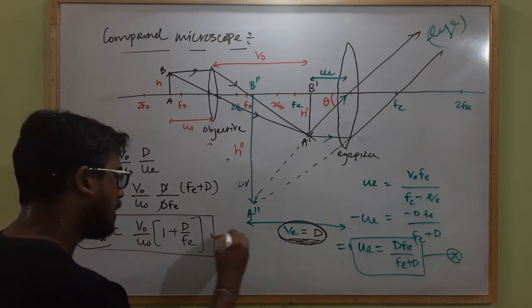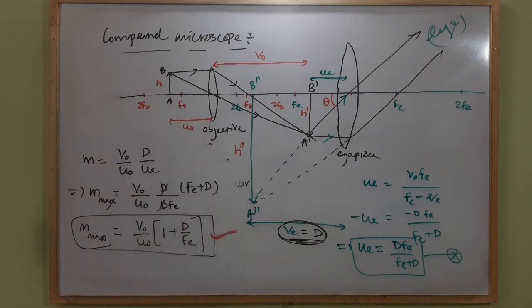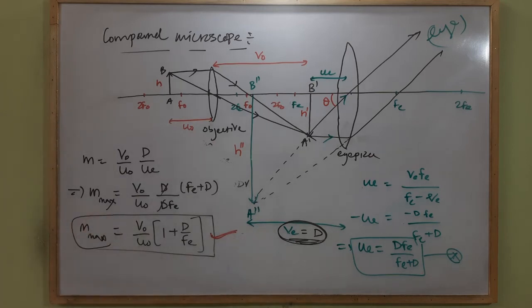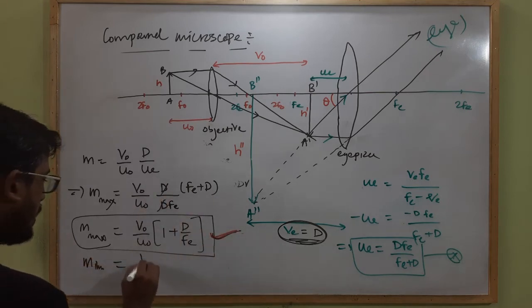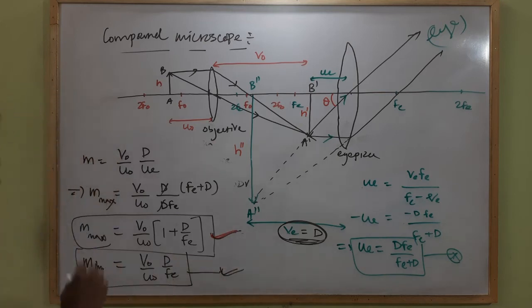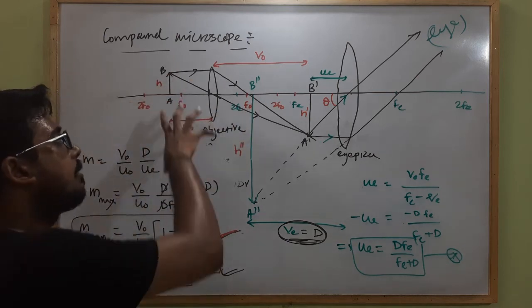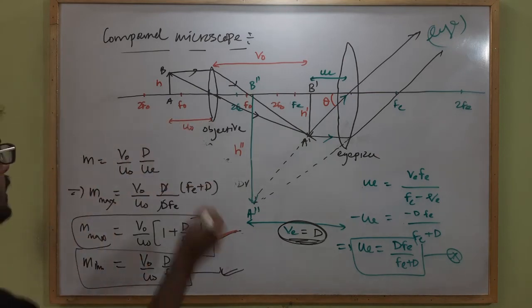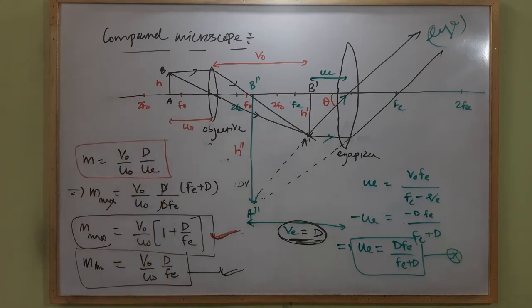Clear? So this is the maximum magnification that can be obtained by a compound microscope when the final image is formed at the least distance of distinct vision, and the eyes in this position are under stress, because here the eye has to strain the most so that the final image will be obtained at where? The least distance of distinct vision. So this is the value of maximum magnification by a compound microscope, and we already got the minimum magnification, that is V naught by U naught into D by FE. This is the minimum magnification by a compound microscope where the image is formed where? Infinity, and the eyes are in a relaxed position. Clear? So this is how the image is formed by a compound microscope and how we can find out the magnification obtained by it, and in general this is the magnification formula. Clear? Okay.